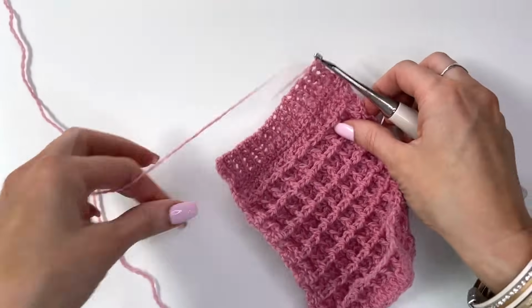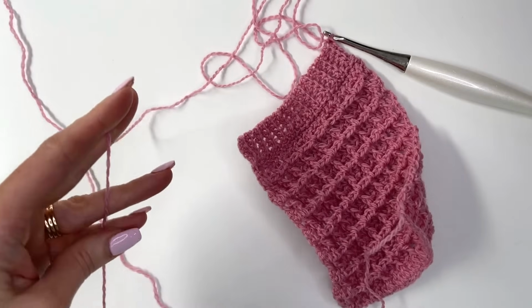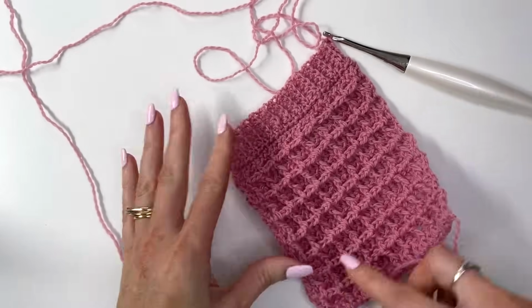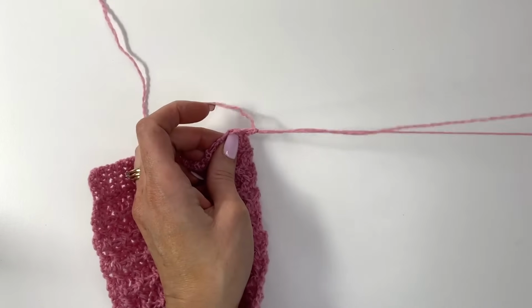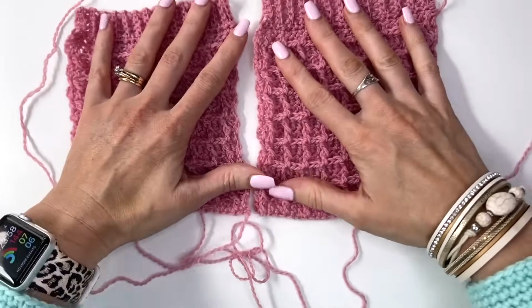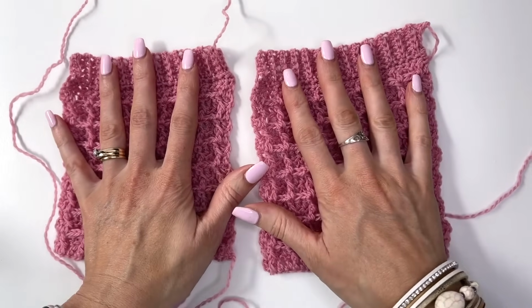I just want to fasten off up at the top, and I'm going to make sure it's a really long tail for sewing the pocket. So we'll start sewing it all the way around. Now, to save on a little bit of time, all I'm going to do is steam block my pockets. So I'm going to go ahead and steam block them out to measurements before I sew them to the cardigan.